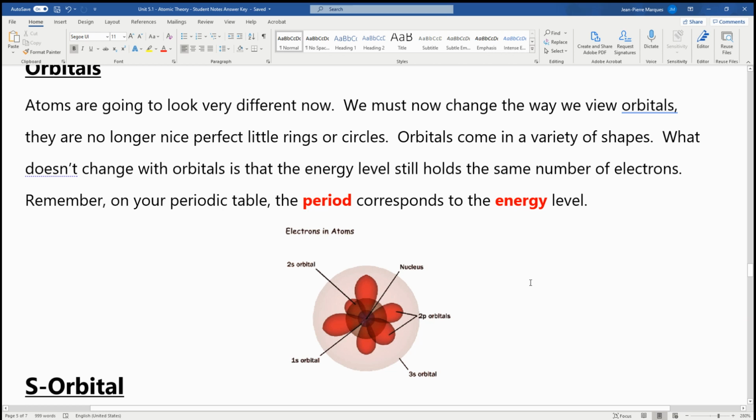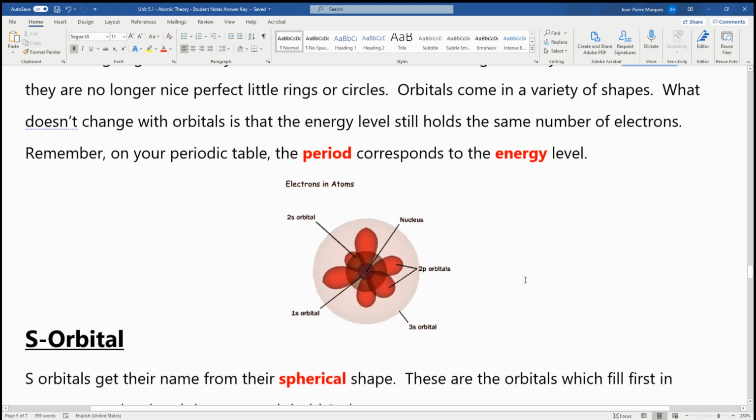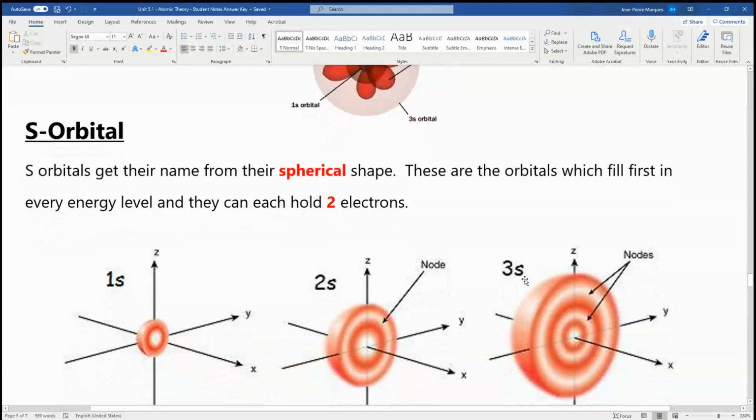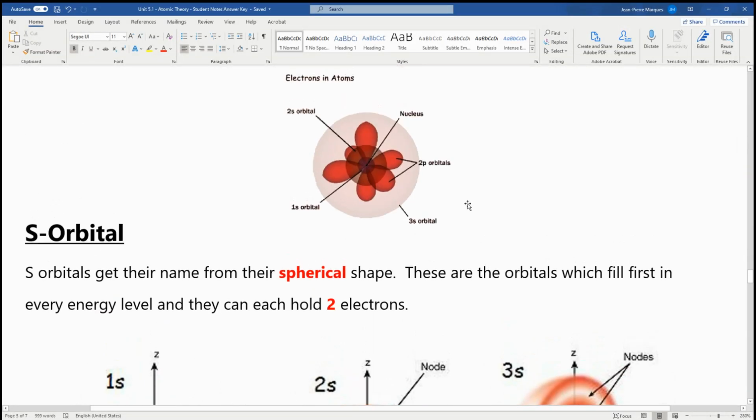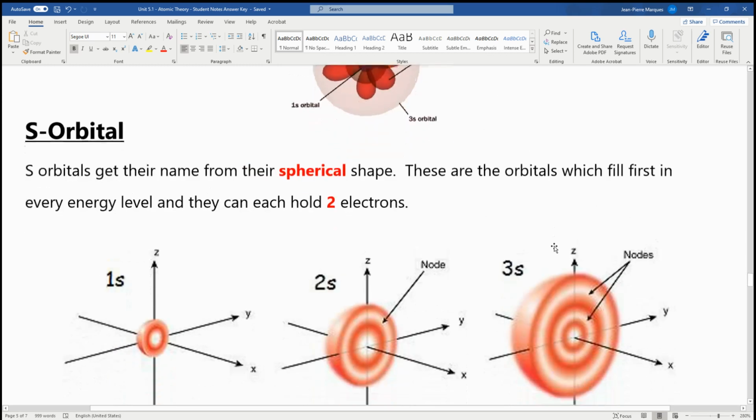So it turns out there are 4 types of orbitals, and the only thing you need to know about those orbitals for right now is simply their names. And they're really easy. They're simply a letter associated with each orbital. The first orbital you need to know is called an s orbital. And s orbitals get their name because they have a spherical shape. So you can see in the center here, see that sphere? That's an s orbital. You see this sphere out here? That's an s orbital. So s orbitals are simply spherically shaped, hence why they're called the s.